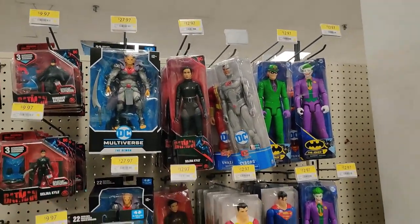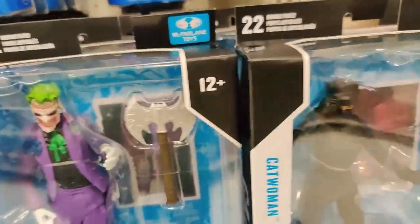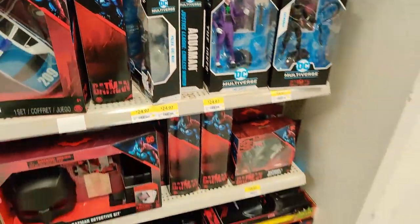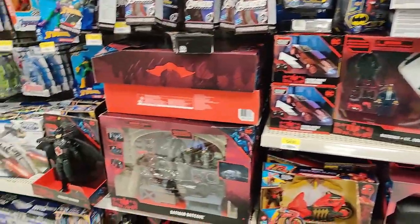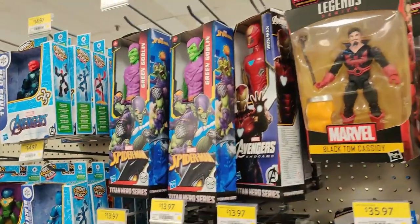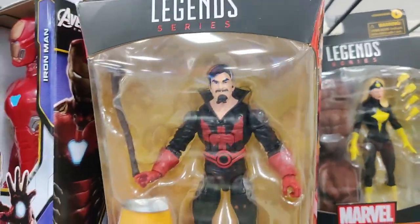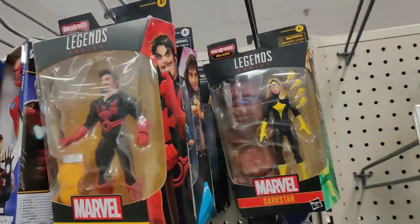More Titan Heroes — we do have that Joker, that's not so bad. A lot of Batman stuff — the movie tie-ins. I don't know if they're not selling or if they're a hard sell. More Titan Heroes series, Goblins. We do have Dark Star there, always good to see her. Black Tom Cassidy and more of the Multiverse of Madness wave.